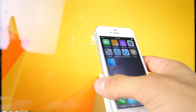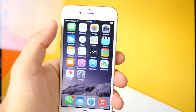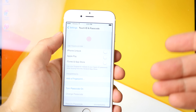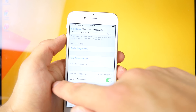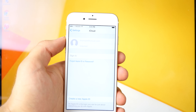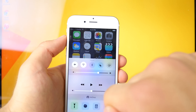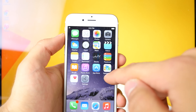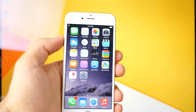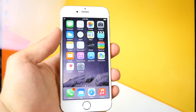Now if you're not jailbroken and want to start from fresh, this is what we need to do. First off, go into Touch ID and passcode and disable your passcode or Touch ID settings - this will interfere with the jailbreak. Also go into iCloud, sign out of iCloud, and remove Find My iPhone. This is crucial. Then go ahead and enter airplane mode. If your memory is full, make sure to clear up some data - you don't want a completely full device being jailbroken. Then plug this guy in and head over to your computer.